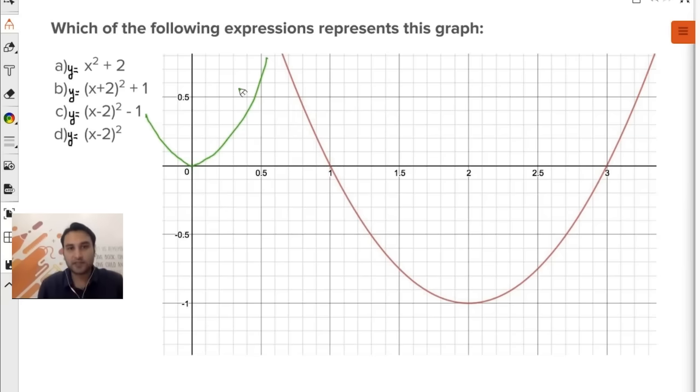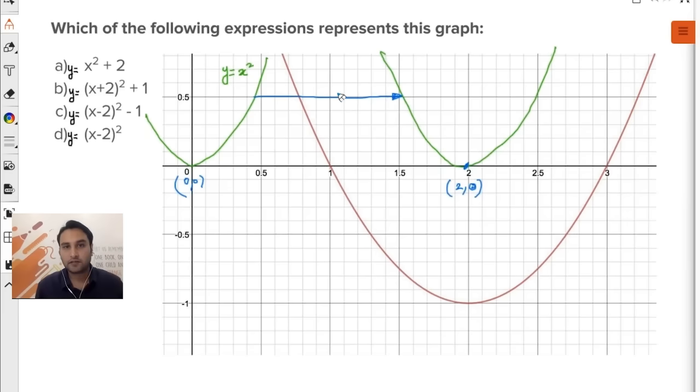Okay, let me quickly explain. Basically there are two transformations involved here. This is my base graph, which is y equal to x square. Visualize it in parts. First move the graph towards your right. So how much? The vertex earlier was 0, 0. Now the vertex has shifted to 2, 0. So the graph has shifted right by a gap of 2. So this equation will be y is equal to (x minus 2) whole square. If you replace x by x minus 2, the shift is towards right.